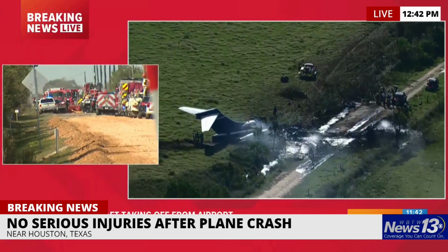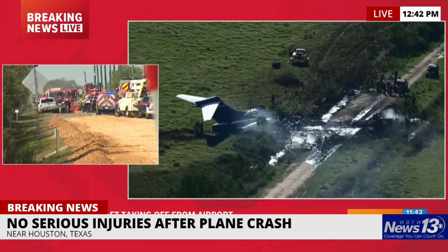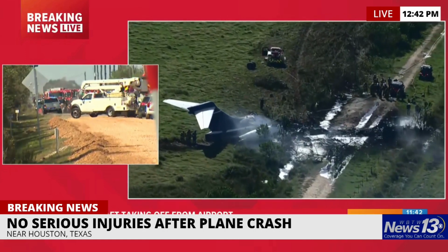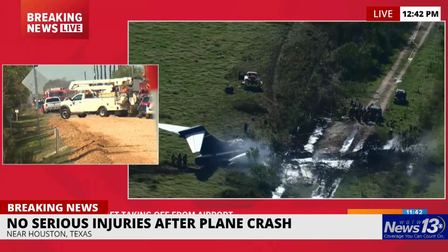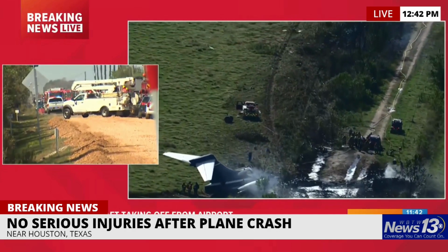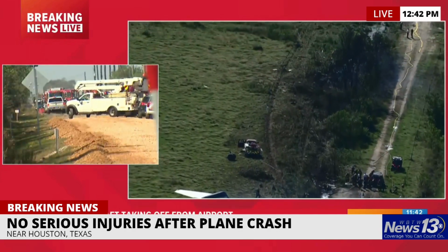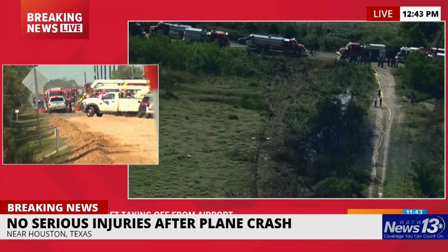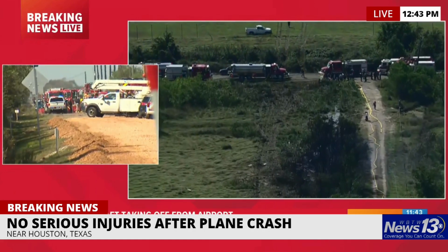That aircraft burst into flames. Firefighters were on scene. They're still putting out hot spots. You can see them spraying. They've got water, they've got foam in situations like this, and of course, as Ron has been saying, laying out booms so they can kind of control the runoff from the jet fuel and all of the other potentially hazardous chemicals that are coming off of this scene here.